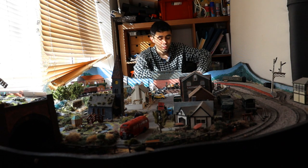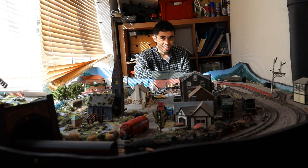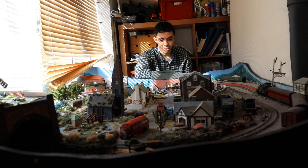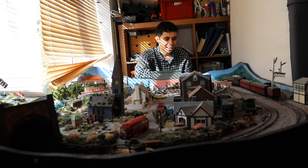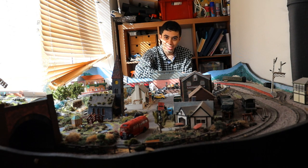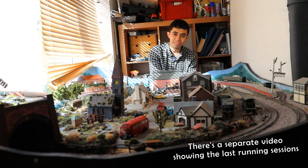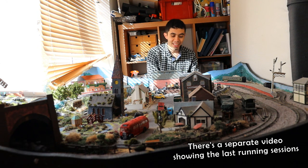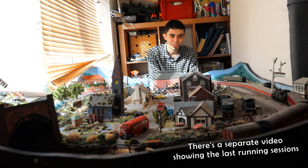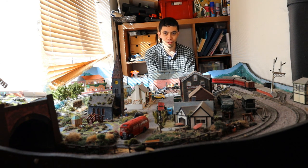But it's not just that, because all up and down the country in model railway worlds, there's other layouts that are being hit by the beaching axe as well, because Harry has got several layouts, and because life is changing for him as well, he's had to also dismantle some of his layouts. It just happened to be all in the same year. So here's a very sad video showing the destruction of several model railways in the space of 1 year. Sad times, but it's paving the way for the future.